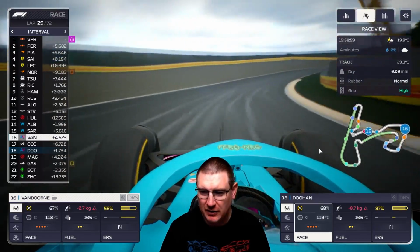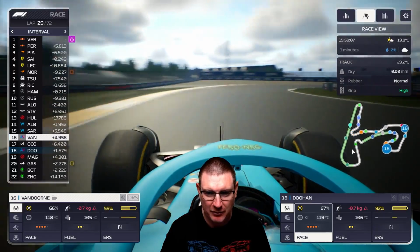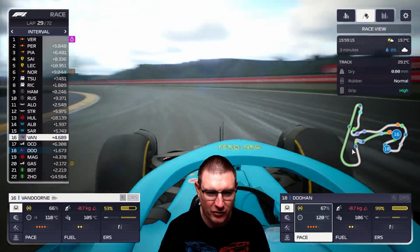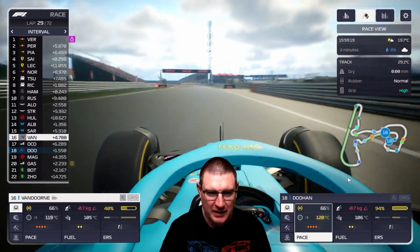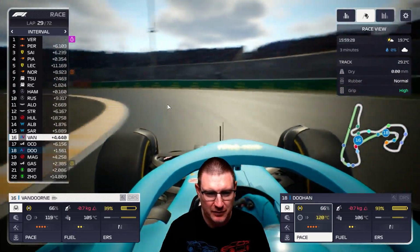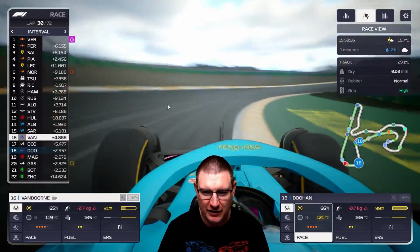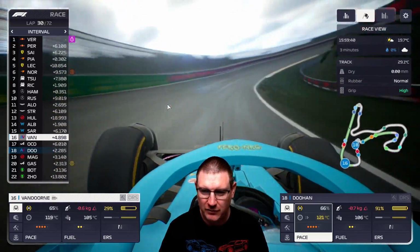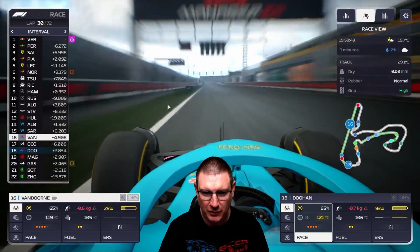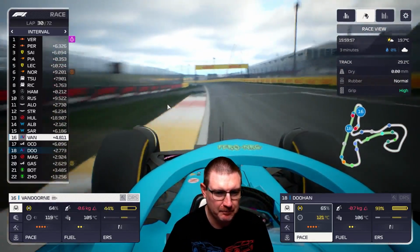I really wish that there was a way to train drivers to be better at getting lapped. You know, like timing, lifting off into a corner, just minimizing the time loss, because it feels like when they lift off coming out of a corner, they just lose so much time. Coast a little bit more going into it, almost like you're doing lift and coast, and let them pass that way rather than fully coming out of the throttle the way they do. But anyway, it's probably the same for everybody, isn't it?